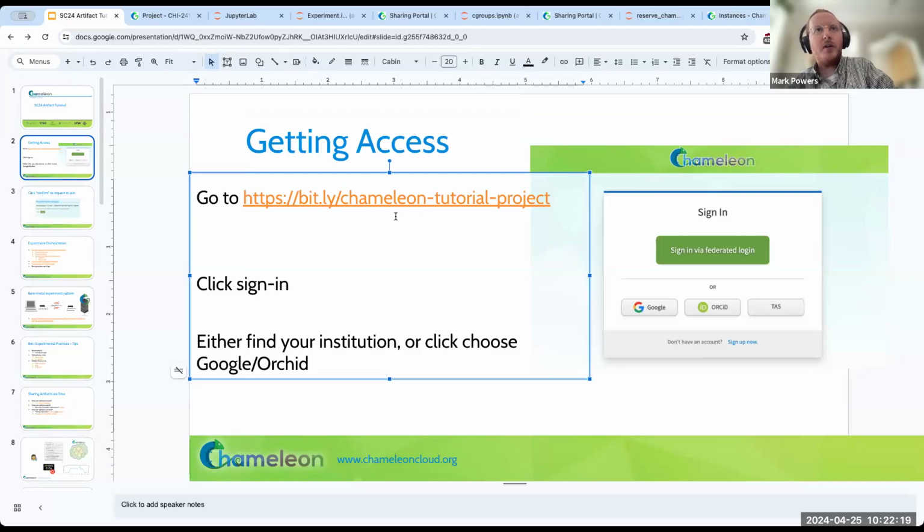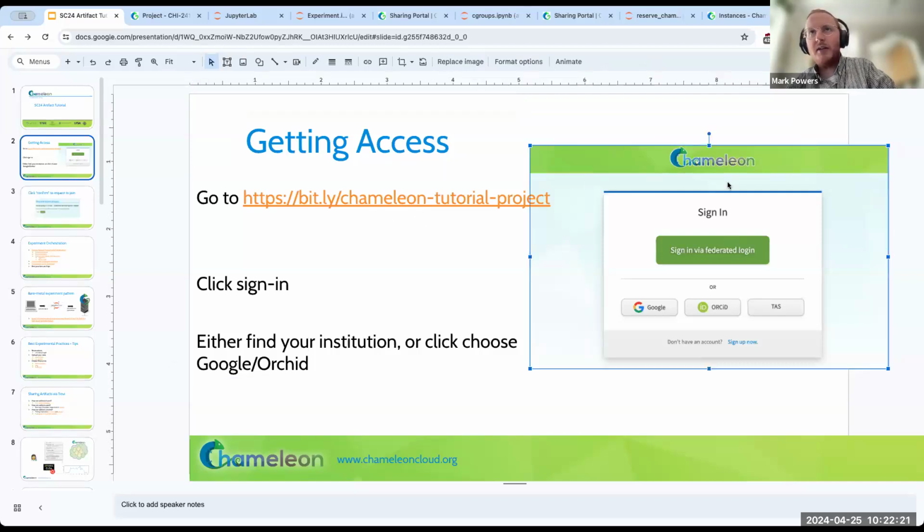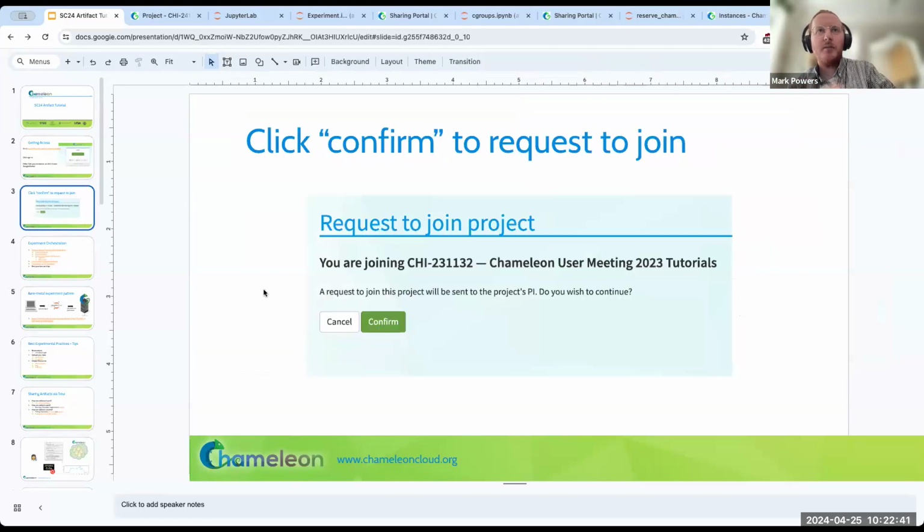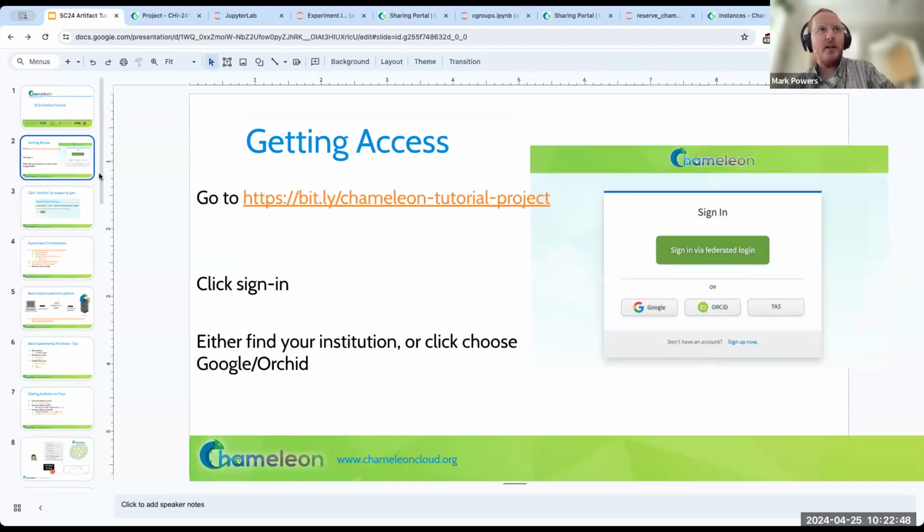And then once you go there, if you aren't signed into Chameleon, you should be able to click sign in via federated login and pick from your institution, or if you have a Google account or ORCID or a Globus ID, you can use all of that. After you sign in, you'll see a screen that says requesting to join project, and click confirm, and that will send us a request, and Mark will approve it as I'm talking here, and you'll be able to access the stuff I'm talking about.